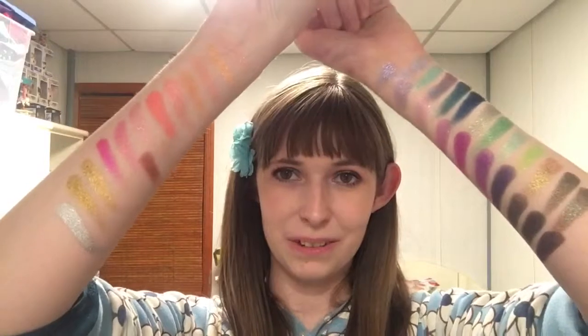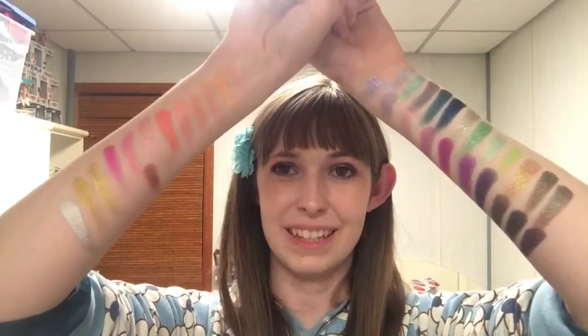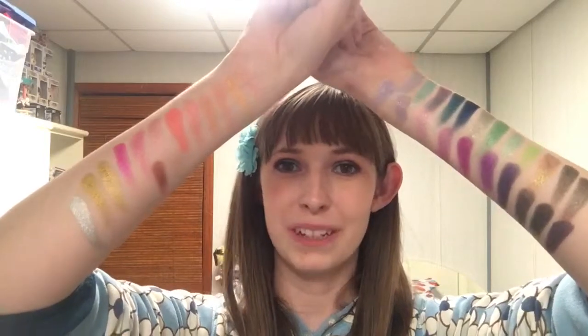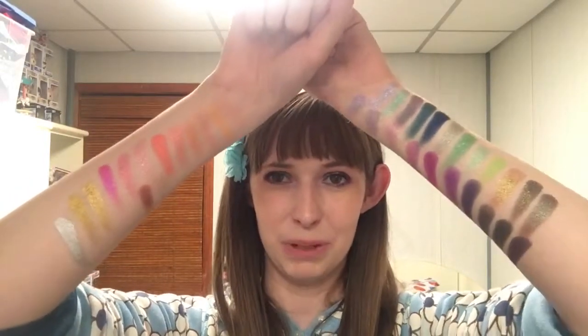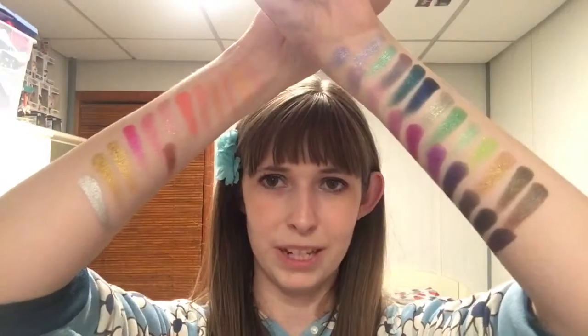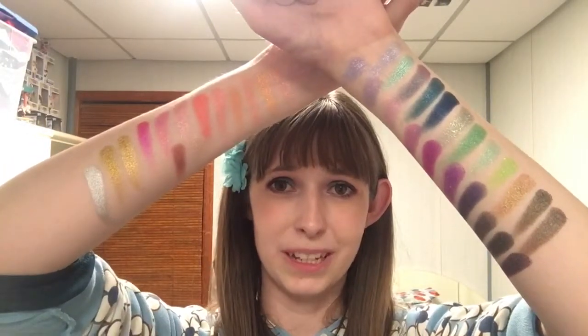Okay, done. My hands hurt from opening and closing all 36 little jars. That was a lot of swatches. Got a lot going on here. Doesn't this look beautiful? This excites me. Like seeing all the colors laid out like this. Love it. I know the real makeup gurus out there are probably looking right here where the neutrals are. I don't even want to take it off. It's so pretty. This makes me happy to look at.